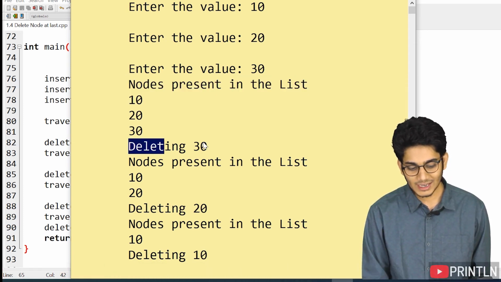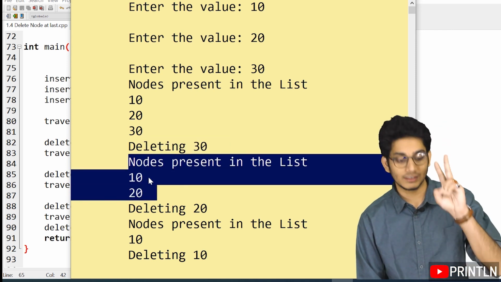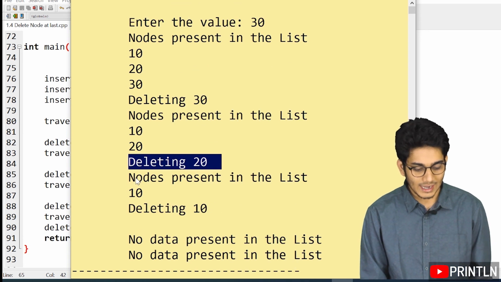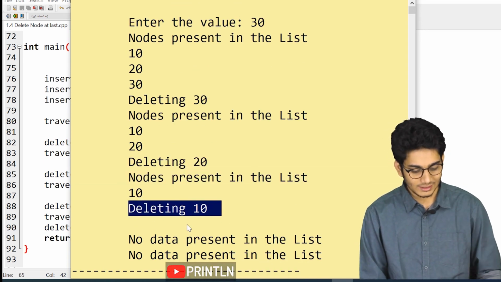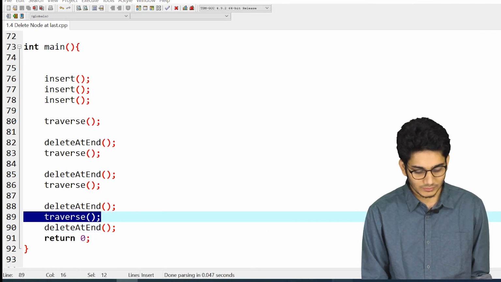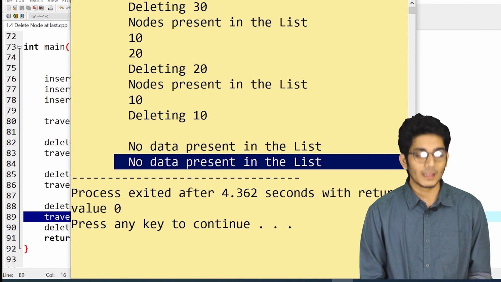First we delete the last value, 30. Then the list has 10, 20. We delete the last value, 20. The last node present is 10, and we delete that value. Then we are traversing, and the traverse function prints that no data is present in the list.